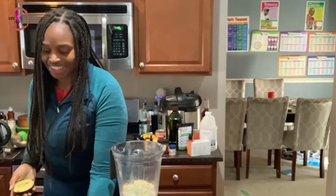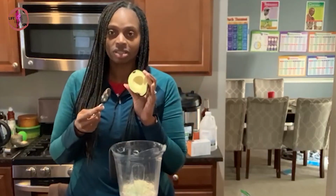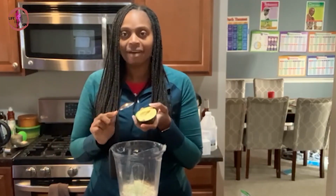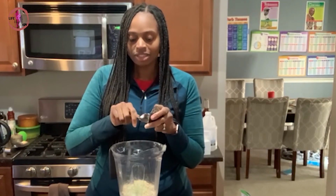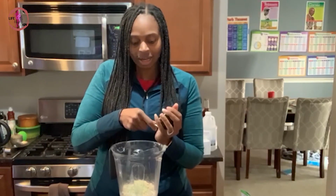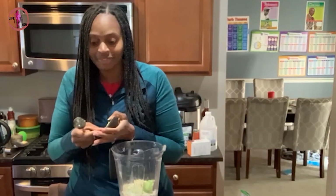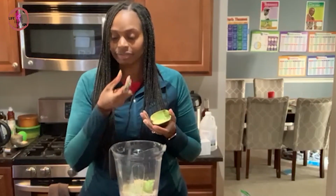Okay, good. All right, so what I normally do is add either, this is a pretty large avocado, so either I'll add a half of this or a quarter of this, right? A half of avocado is about 170 calories. It's essentially 0 net carbs, like all the carbs in avocado is fiber, right? And then you're getting a good amount of fat in the avocado. So I love adding avocado.